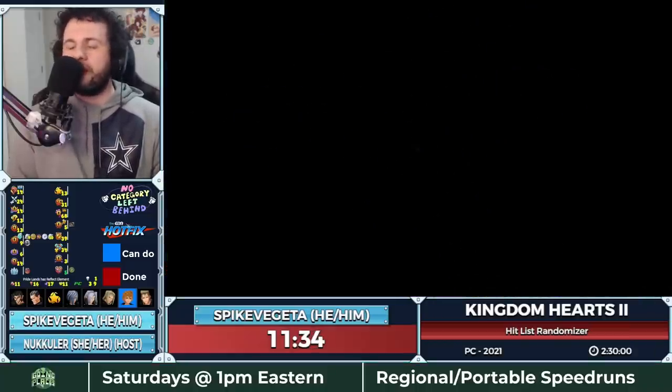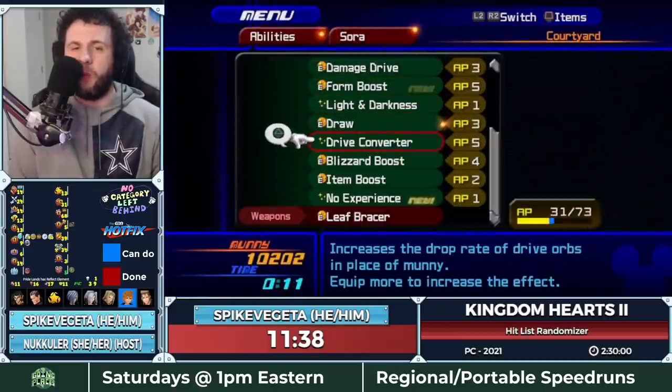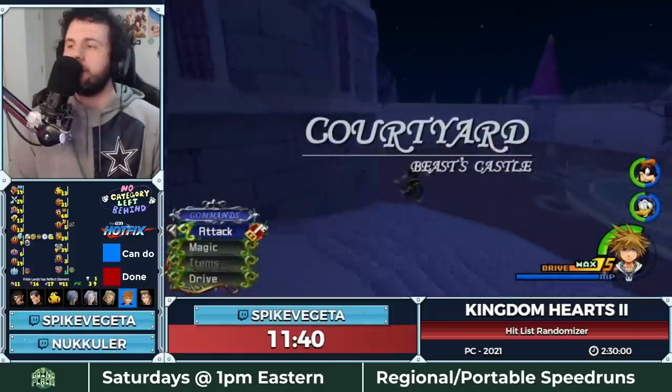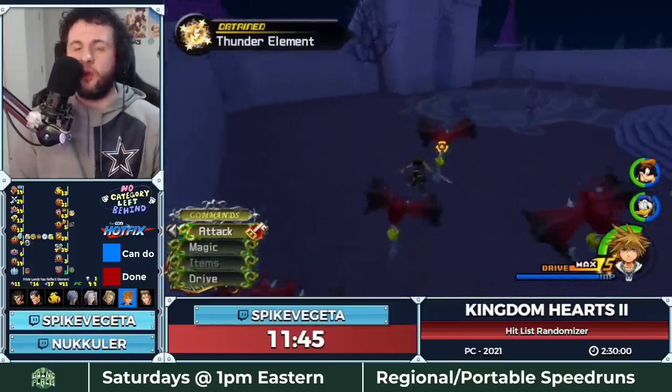We were able to get lucky and get a little bit of movement early on. Like, I didn't put on the high jump. Let's put on form boost. Yep. So I at least have this little baby glide to just cover ground pretty quickly.